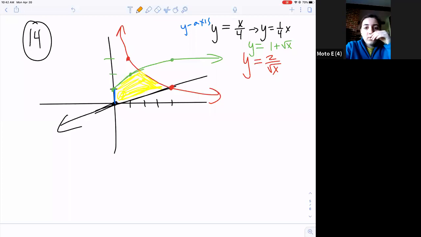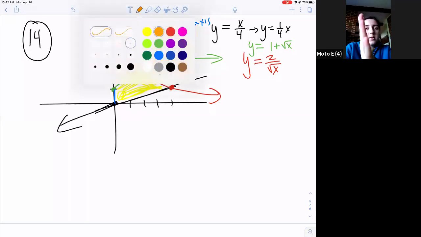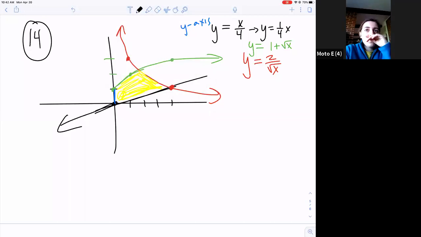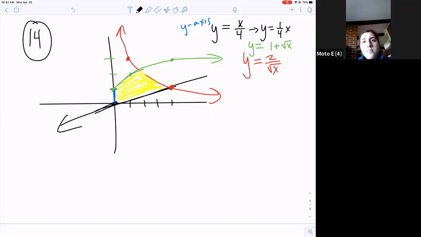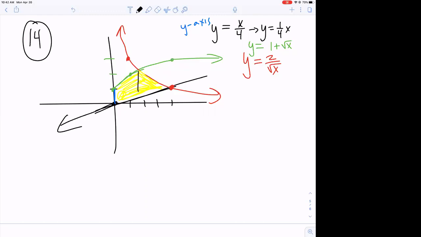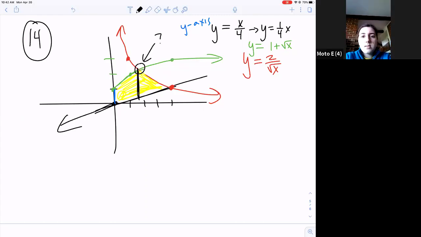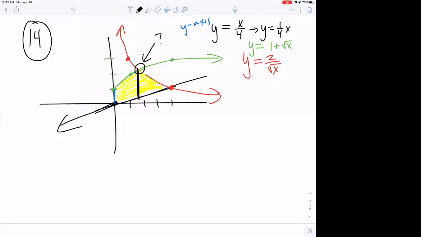If you split it up into 2 different halves with different curves on top. Yes, and that's perfect. And then here's my debate: if we split it this way, everybody with me that I could split it right there? If I split it this way, I've got to find this point, and it's 1, 2, so it's actually nice. Oh, really? Yeah.